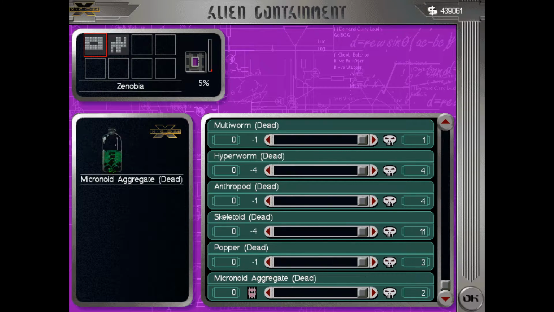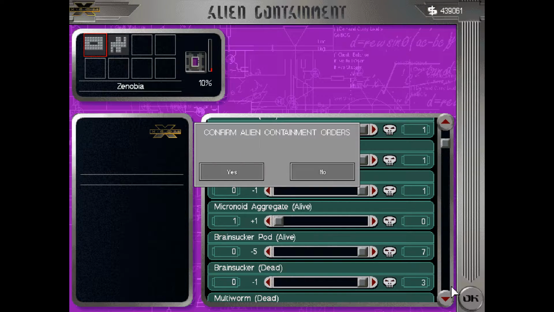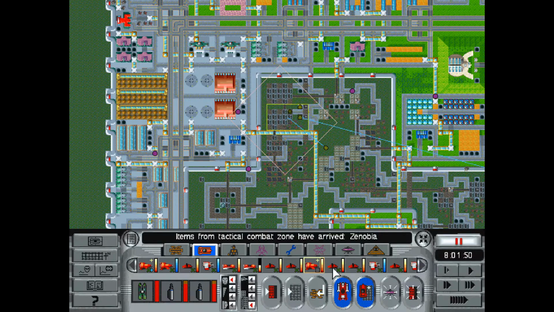Now, again, I don't really need to keep the dead one. But they're pretty small. They don't take up much storage. So, we'll keep a puddle of dead goo that we are going to call micronoid. And we'll keep a live pile of goo that we managed to somehow stun. I don't know how we did it, but the fact that we captured that is actually a great success. Alright, and then that ship actually needs to go home. So good job. Head back to base.